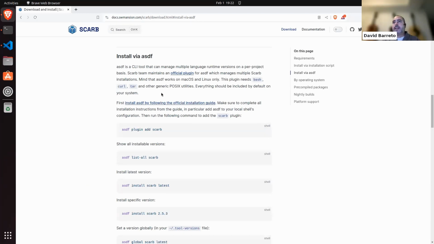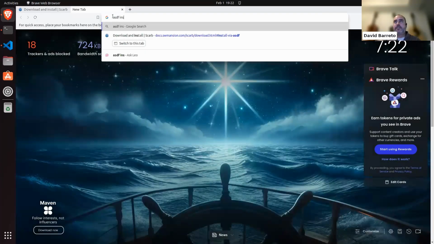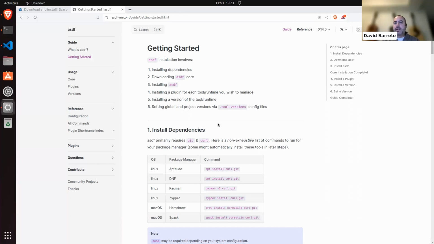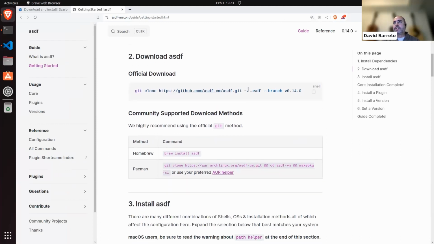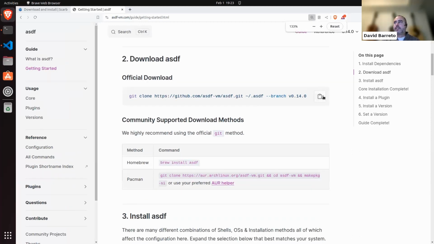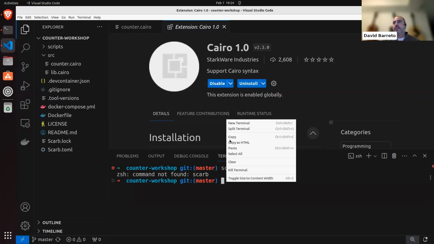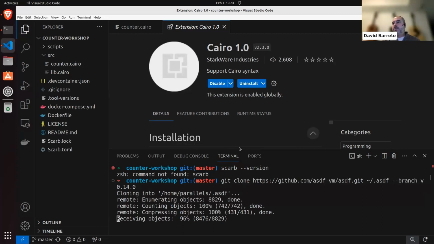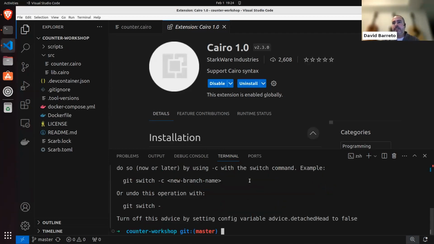So installing through ASDF, we need to install ASDF, right? So let's search for it. ASDF install. Okay, so ASDF, how to install it? Font size increase. So we have here the instructions, right? So we can copy this command and paste it in our terminal. Could also be in VS Code, doesn't matter where. Actually, it's the same. Let's go, and that installed, in theory, ASDF.